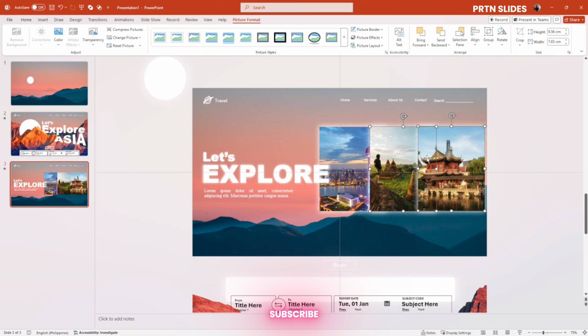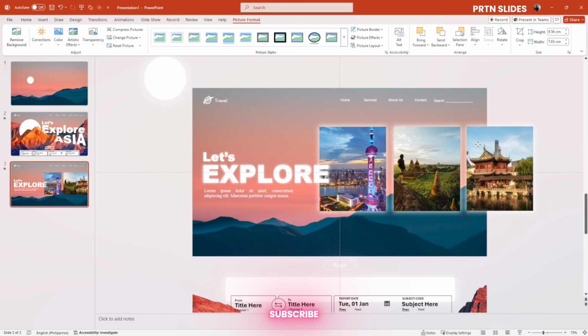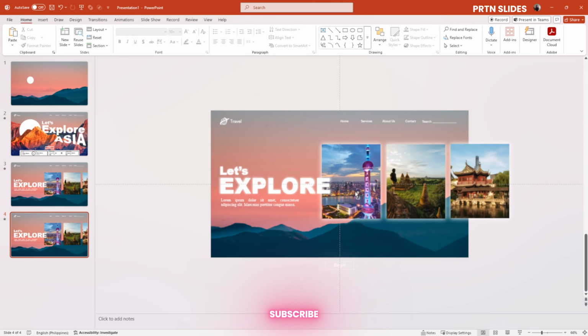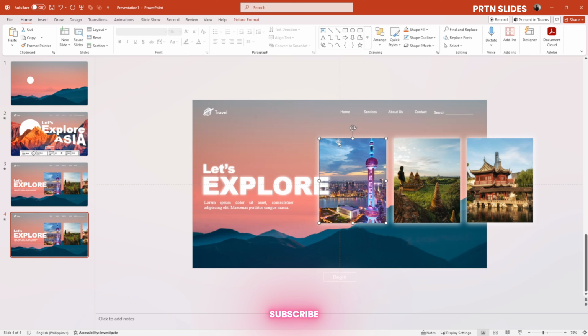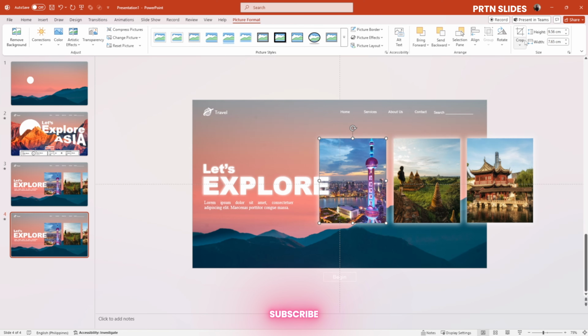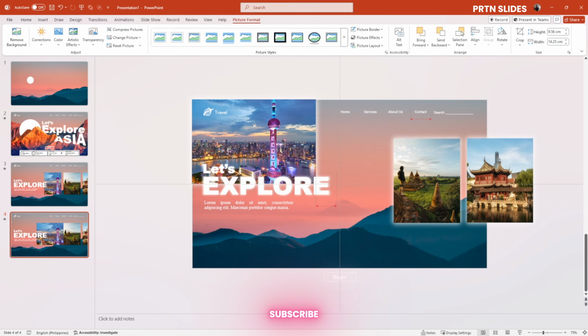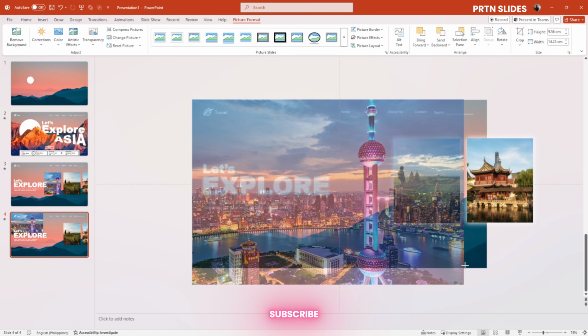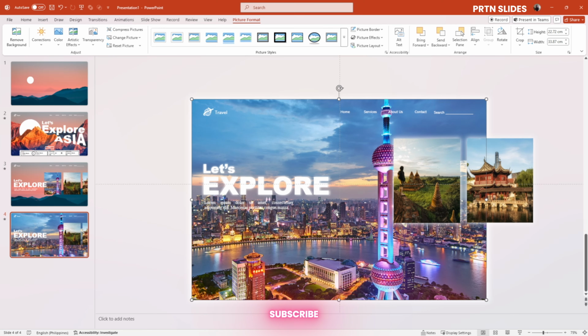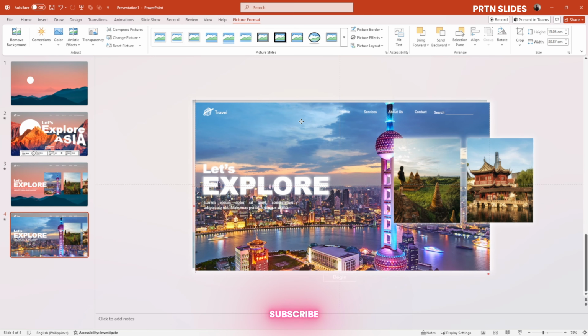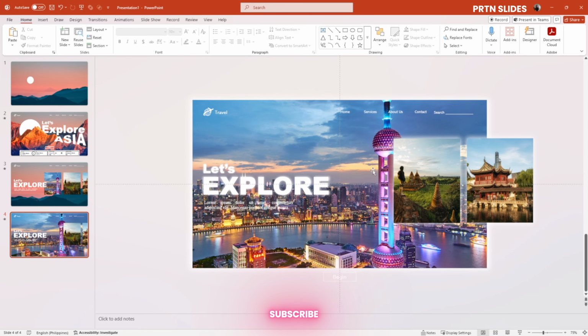Alright, then after that we will just reposition these images again back to their position. So just like that. So the second thing that we need to do is just to duplicate the slide, remove other elements behind the scene, and then for our first image, we will bring this back to its original size. There you go. And then afterward, just increase the size of this first image, like full size that it would cover the whole slide. Just like that. Or if you would like, go to crop, go to aspect ratio, select this 16:9. And then just reposition them again on this part. And there we have it.